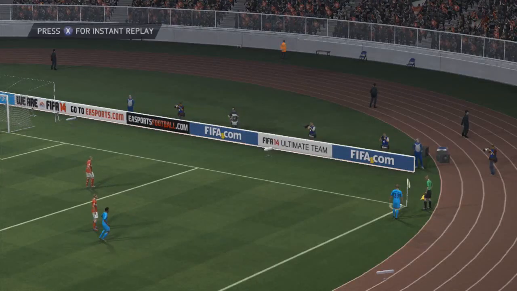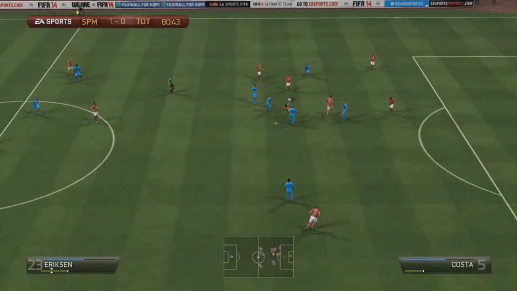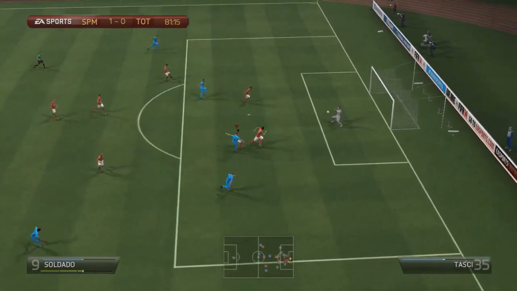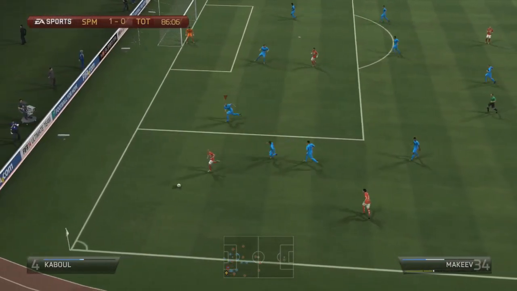Jan Vertonghen rises superbly from that corner. I was quite disappointed actually, even though he had the attentions of a defender and the goalkeeper on him, that he wasn't able to put that one into the back of the net. And now we're going to come close again. Soldado brings that down beautifully, and unfortunately I was trying to find the far top corner and he just kind of kicked it straight at the goalkeeper, couldn't quite get the angle on it to get it back across goal.